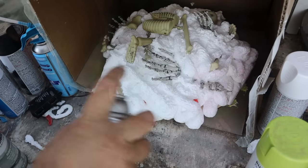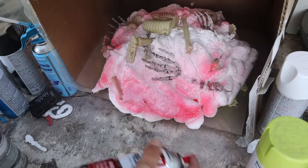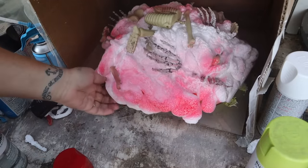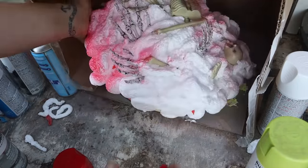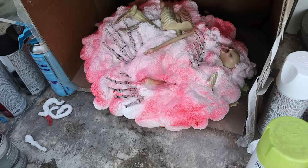So this is just red spray paint. This is all dry now, all dried out, ready to go. And I'm going to put some shots of red on here for the flame. This is black spray paint. And I'm going to go back and forth and back and forth.